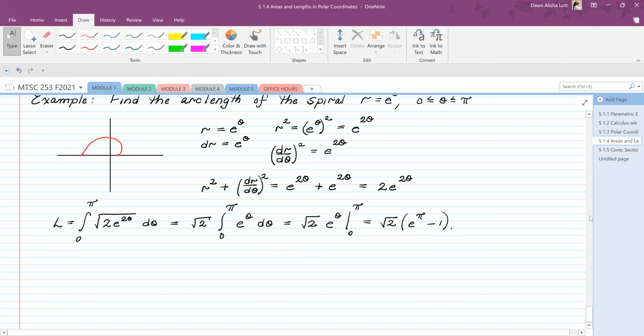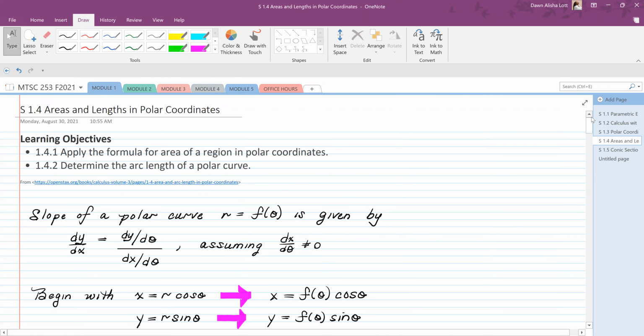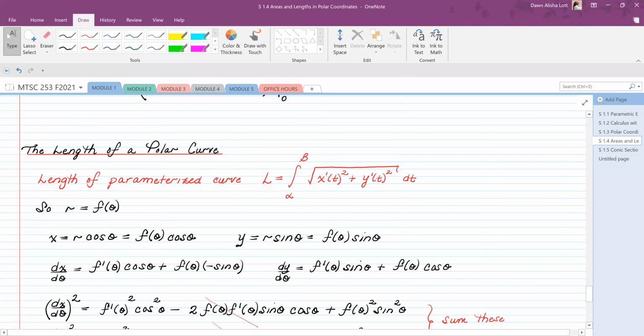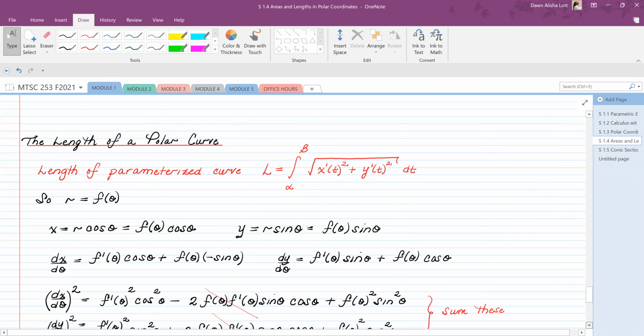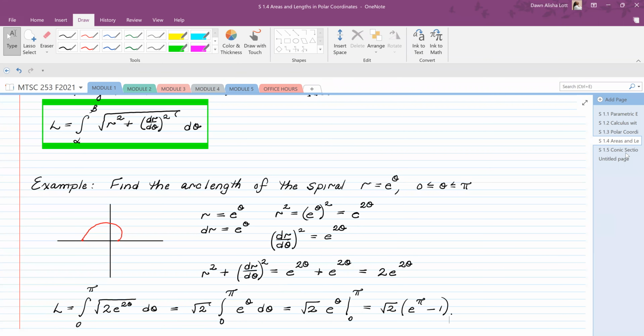I think we're going to end up doing at least another example. Let me scroll up real quick. They only want you to know arc length of a polar curve and the formula for the area. I don't think we're doing surface area of revolution. I will check. If not, I'll just do another arc length problem, and then we'll be ready to move on to conic sections.